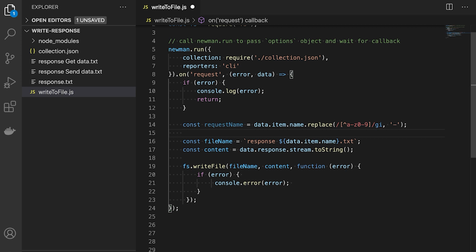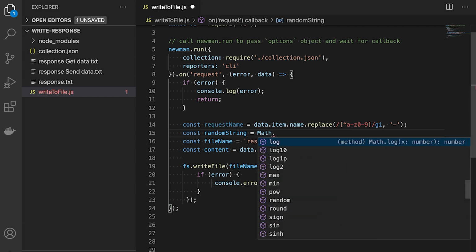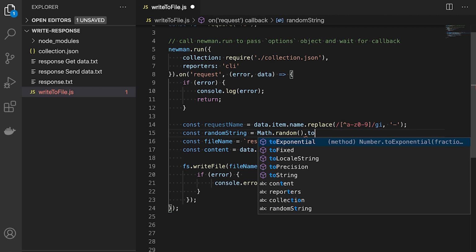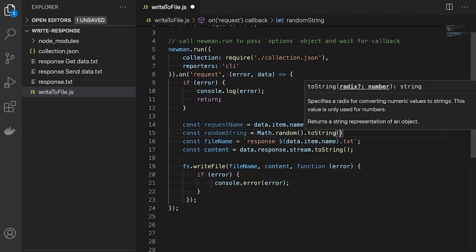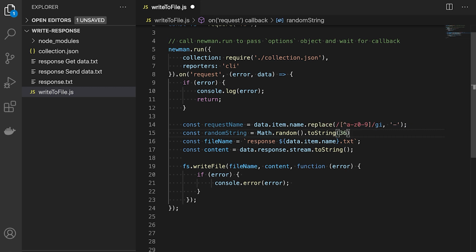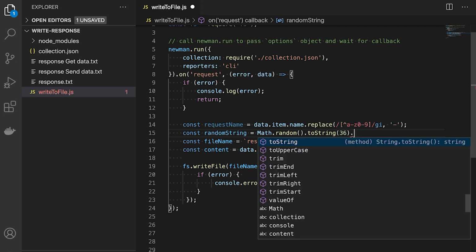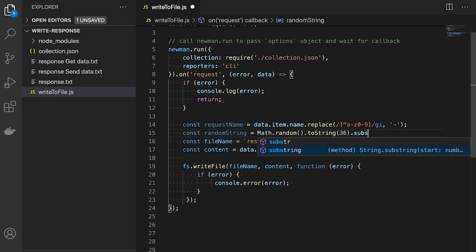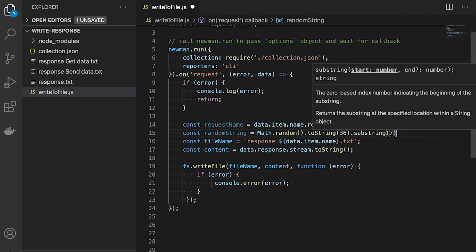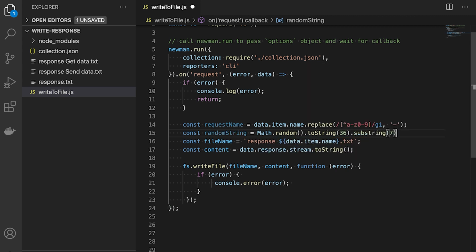Additionally, let's add some randomness to these names, or we can also write something like a timestamp. I'm just gonna give you an example here of something random. So this will be a random string. I'm gonna use Math.random, and we're gonna change the type of information that we're getting. We're gonna make it base 36 and just get a substring of it. So let's say we're only getting 7 characters from what's being generated here.